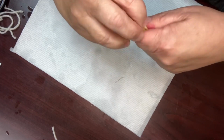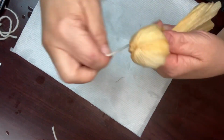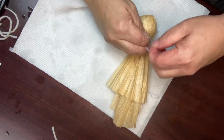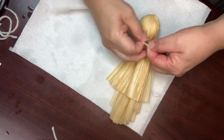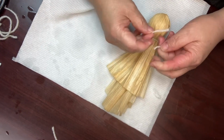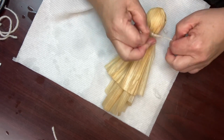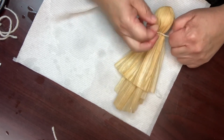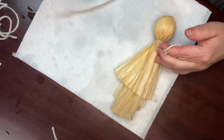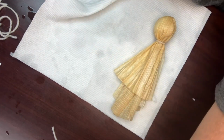And then you're going to take another one of these short strings, and you're going to tie it around the neck. Once again, I go around the thread twice, and then I tie another time. And this is going to be your doll's neck. I'll tie it as good as I can, and then I go ahead and trim these off pretty short.